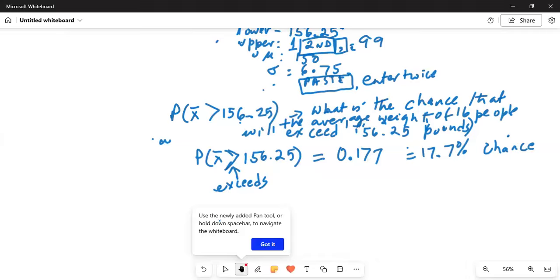So what is the solution for this? The solution is to reduce the number of people who can board the elevator. Maybe keep the maximum at 15 instead of 16. Okay, so I stop here today.